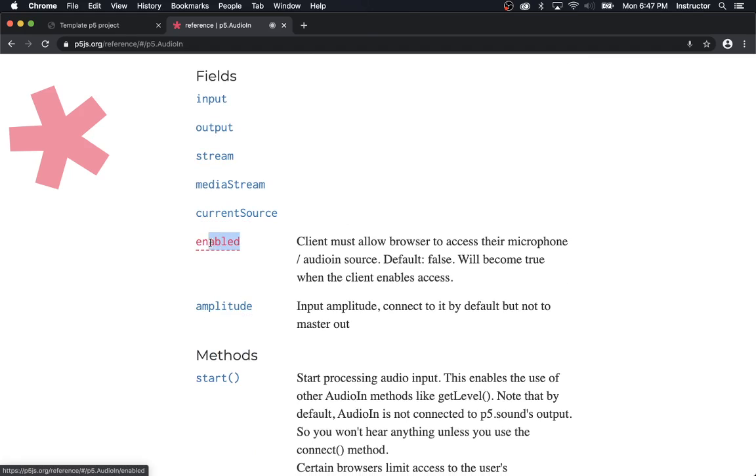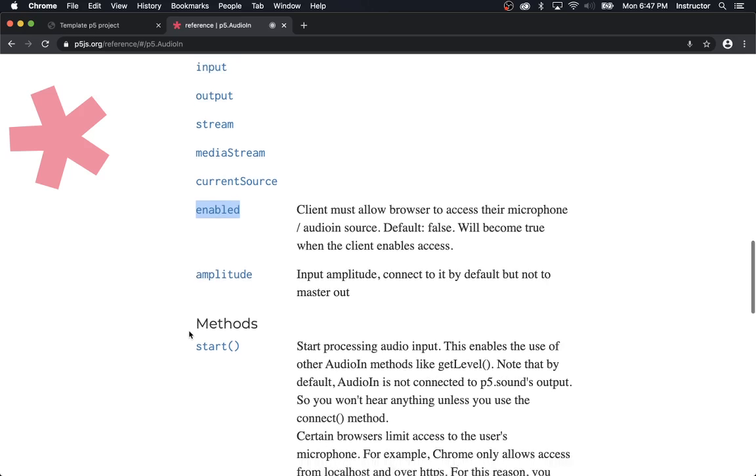Maybe the one that's the most interesting would be enabled, which will be true if the user has allowed us to use the microphone. So we could imagine checking that to make sure that they have enabled the microphone. And in fact, it's a good way to respond. So for instance, if that's still false after we've tried to enable the microphone, maybe our program gets upset with the user and is disappointed in them for not enabling their microphone and being so cowardly or something, or so privacy obsessed. So we can use this field or property as a way of checking what the user has done in terms of permissions, and we can respond to it in some way, depending on what our program needs to do.